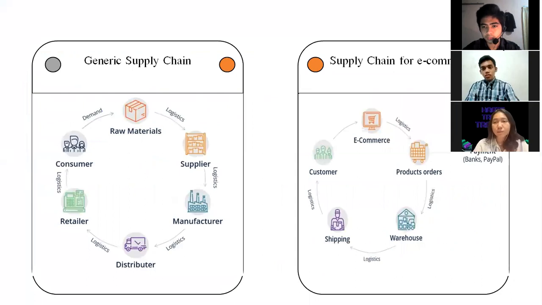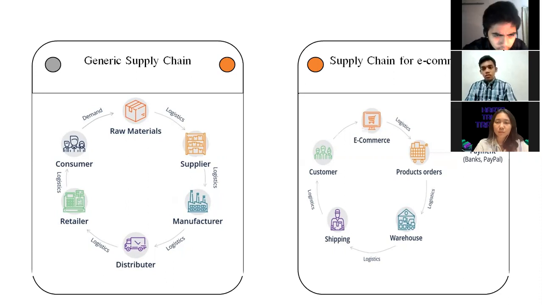So next slide, there will be a schematic, a mind mapping of a supply chain. There are two. The first one is the generic supply chain. The generic supply chain is like the old supply chain we all know, whereas we go to the store, the retailer, we order some stuff, and they send us the things that we order. So these are the schematics.